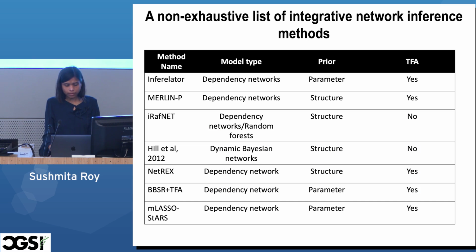So with that, I just want to summarize. There are different methods out there to try to incorporate gene expression and use that together with other sources of knowledge. But the general idea of these methods is we are trying to explain gene expression levels, and the thing that we're trying to explain it with is this gene regulatory network. But we know using gene expression is not sufficient. Can we use these other sources of knowledge to try to constrain the regulatory structure, the structure of the gene regulatory network? Okay, but the important thing to keep in mind is gene expression is the primary source of data that we are trying to explain.